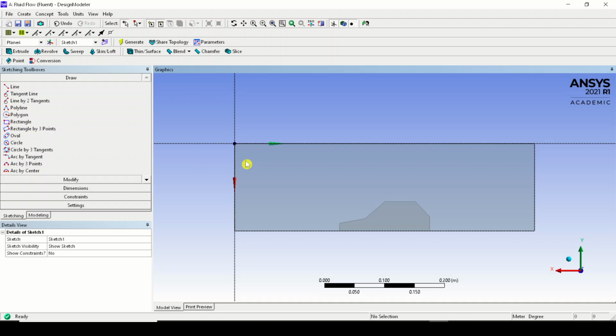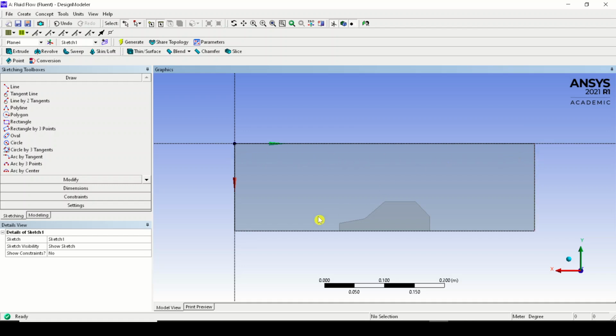Now, since this is a complete conceptual study, I'm not replicating any reference data, so it is totally our choice how we wish this model to be. Now some rooms or garages will have a kind of ventilation on the top near the ceiling, for the complete length of the room.